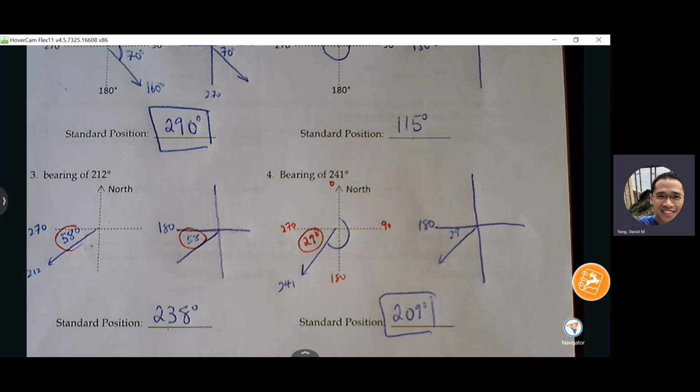Okay, so I wanted to show you from a graphical perspective so that you understand where bearings is and how it's connected or how it's different than standard position. But there's also a bit of a shortcut, so I want to talk about that. This formula is on the back of your calendar page. Let me point out this formula here.